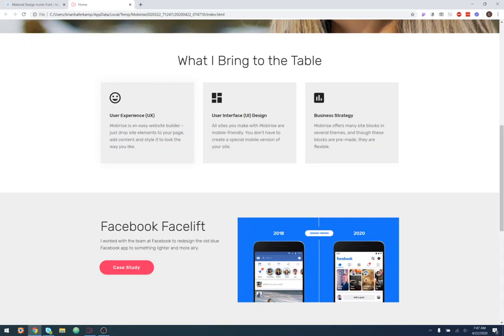So all 3 of these probably should not be really close together, just because you're trying to separate off and you're trying to make these easily recognizable. And you want to move from this to this. So it's harder to do that when they're closer together. But that's how to add icons to your Mobirise website. Again, you're going to need the HTML code editor to do this the way that I showed you. And hopefully this has helped you to add custom icons, icon fonts to your site.